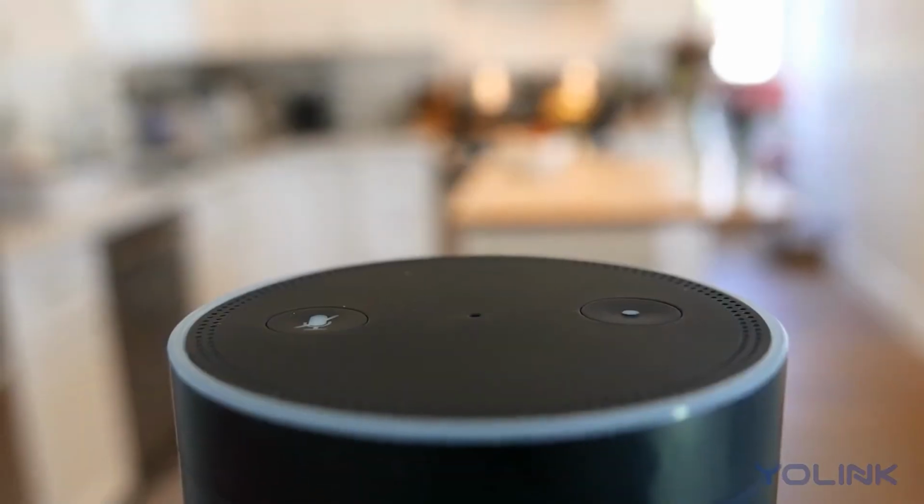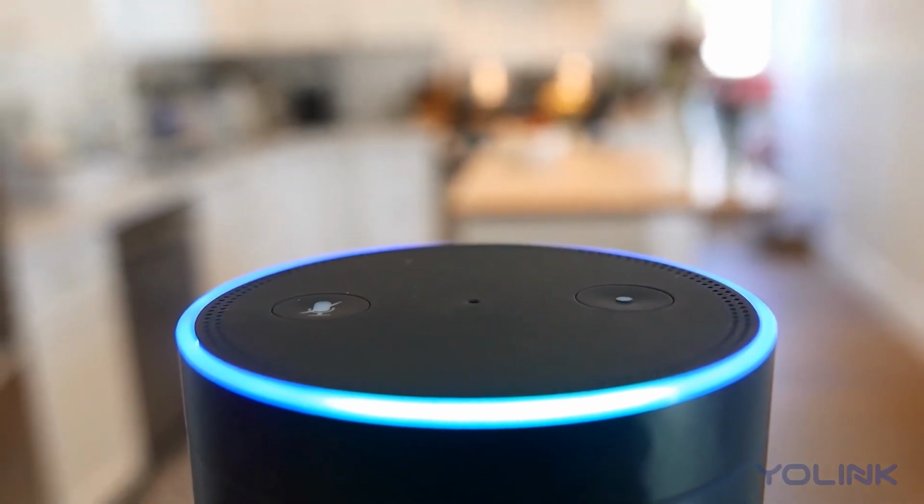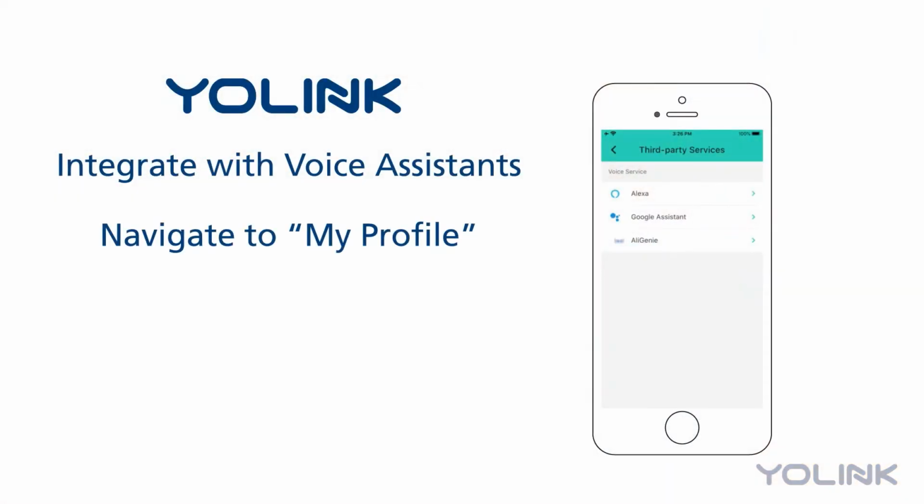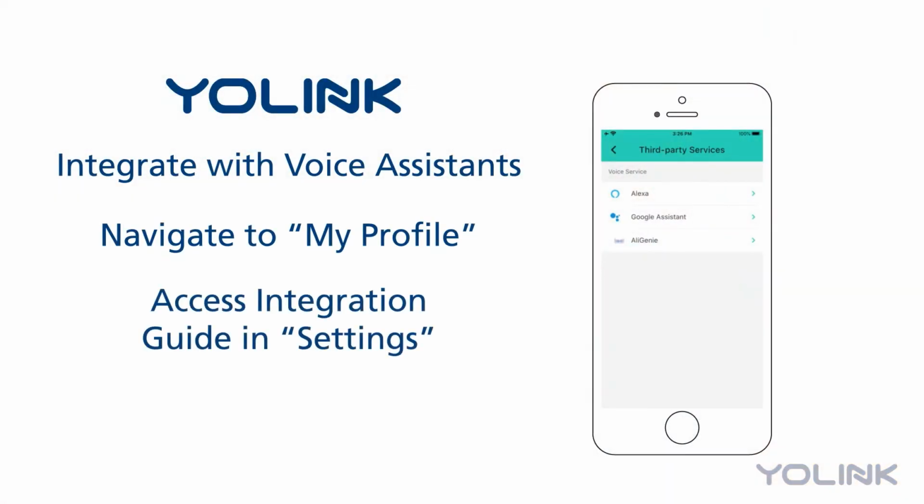To integrate with voice assistants such as Amazon Alexa or Google Assistant, simply go to My Profile in the YoLink app and access the voice assistant integration guide in Settings.